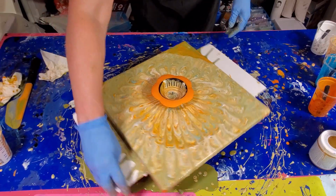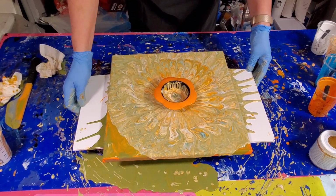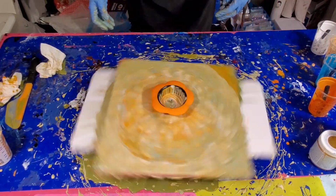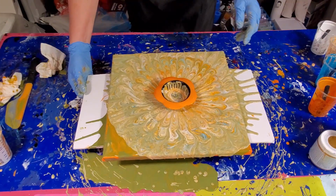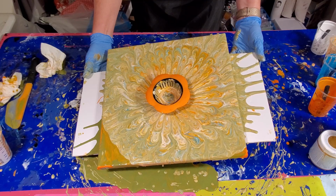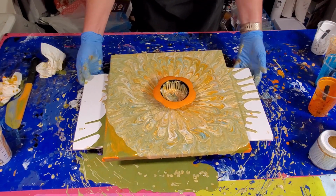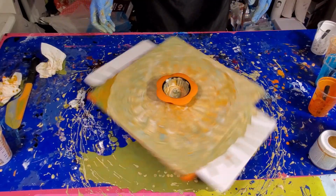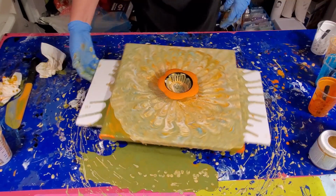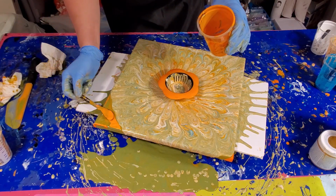Break the edge a little, see if I can get it to... Whoa! Don't spin that hard. It's paint going everywhere. Almost. If I could just get a little bit more to go that way. Tilt just a tiny bit to see if I can get anything to run on that edge. For some reason it just won't go that way. I have to put some more paint over there or something. See if it helps move it off this edge.